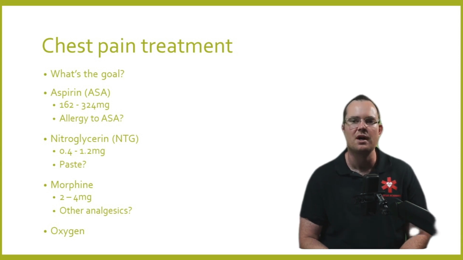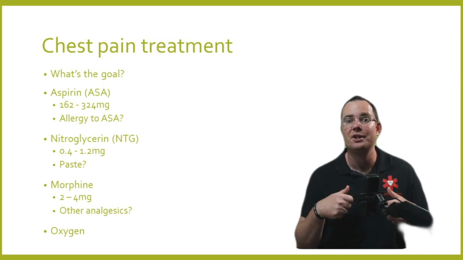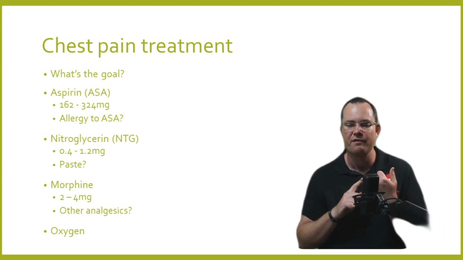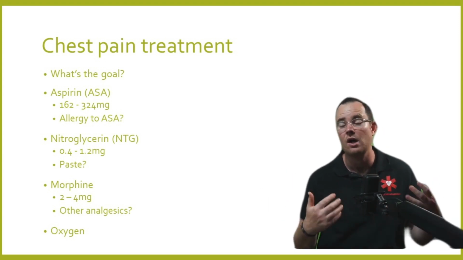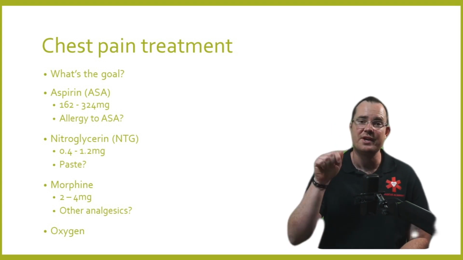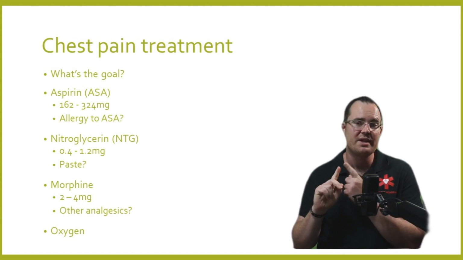That's what we call it. Reducing oxygen demand is a good thing. Reducing preload, good thing, right? As long as the patient's blood pressure is fine, we're good. We're good to use morphine. We're good to use nitroglycerin as long as these blood pressures are good. But that is how we treat chest pain. We treat it first with aspirin, then we give nitro.